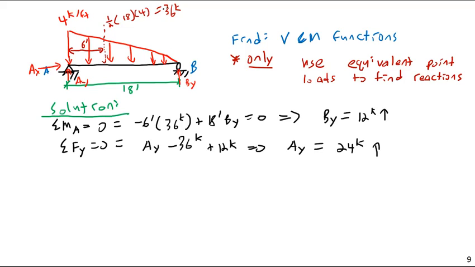Again, this point load is not a real load, it's just the centroidally equivalent point load used for finding reactions. So all I really need to be concerned with is the distributed load in the red here, not in the maroon. And since I don't have any discontinuities, I don't have to worry about it. This is great. But if I did, then I would need to worry about things.